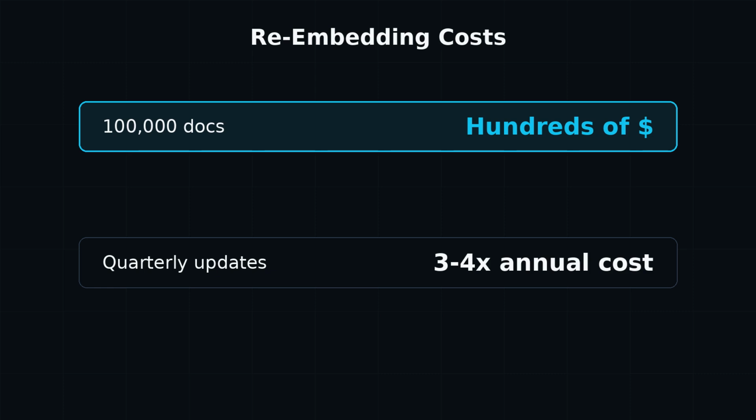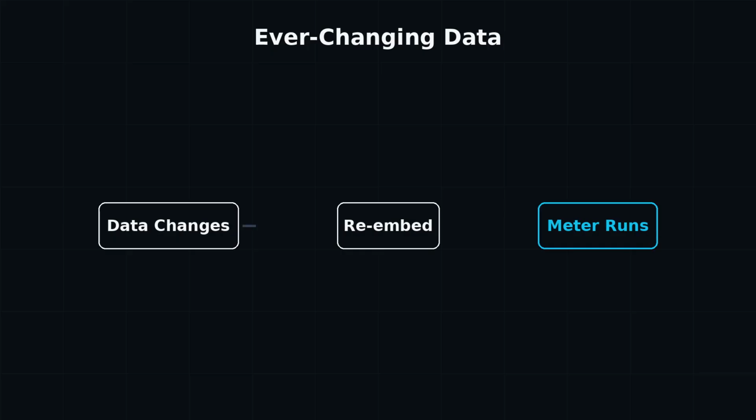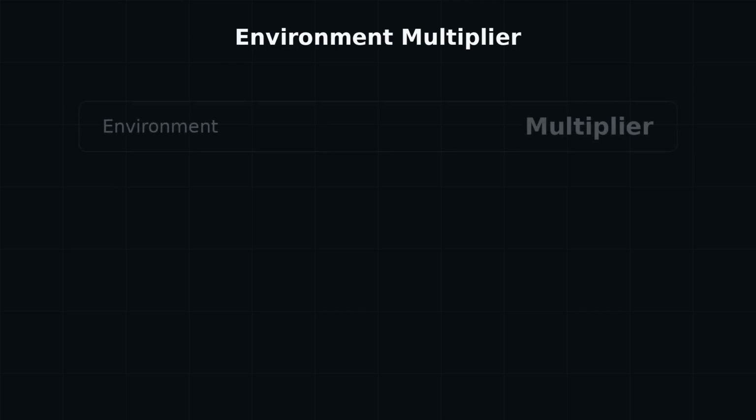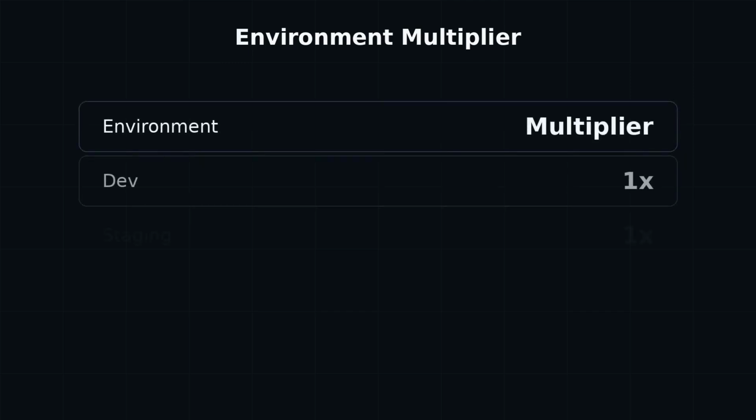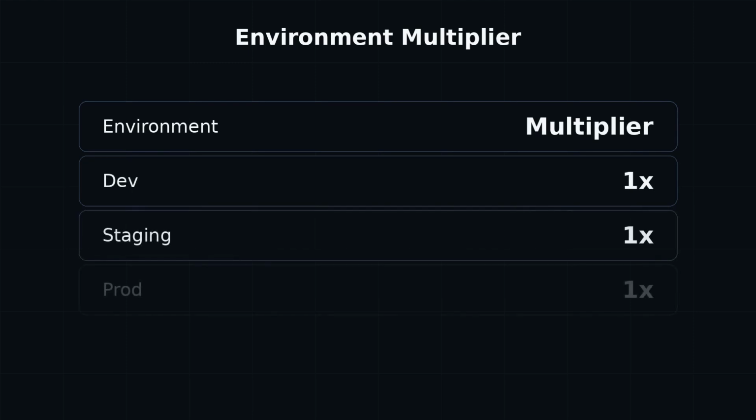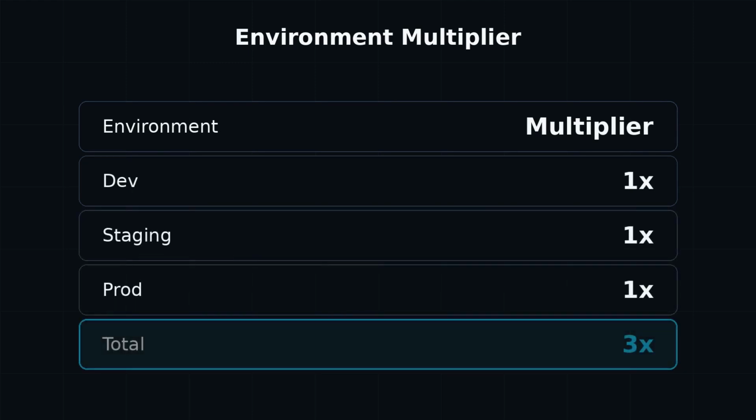And generating those vectors costs money, too. Embedding API charges per token. For a one-page document, you're burning a few cents, but across a corporate knowledge base of 100,000 documents, that's hundreds of dollars up front. Data changes constantly: news articles, support tickets, product specs, forcing you to re-embed. And if you store multiple versions of the same document, like historical snapshots, the index volume multiplies again. The meter never stops. Even before a single user query arrives, the embedding layer has already started extracting its tax. Few teams model this cumulative cost when they draw the initial architecture diagram.